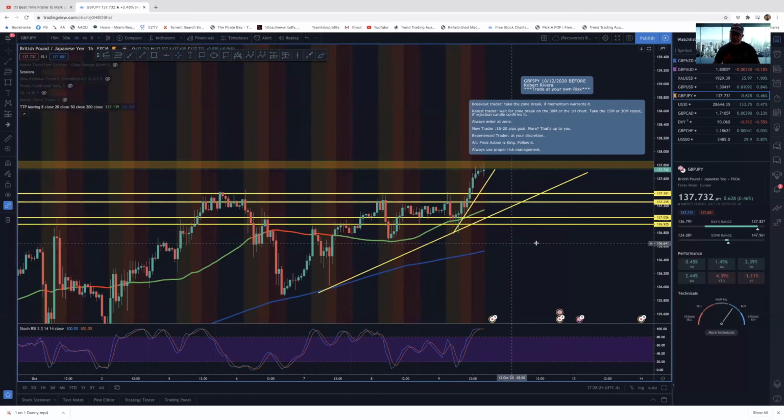Anyway, it has run into resistance now, guys. I anticipate that we may be looking at a sell. Look at the stochastic also. This is the stochastic RSI. I'm using this one because most people can have this one, even if you don't have the Martin stochastic. It is way overbought. I'm talking almost 100%, 99.5. 100 is the max that it can go to. It's way overbought. We're very much likely potentially looking at sells right there on GBP JPY.